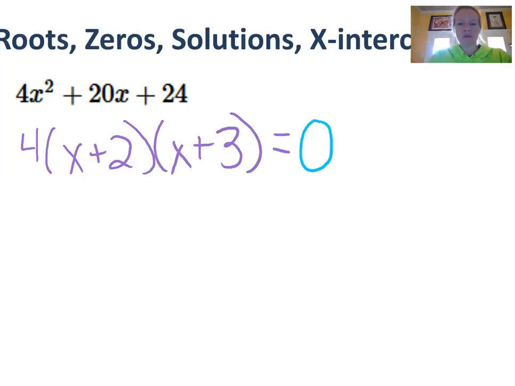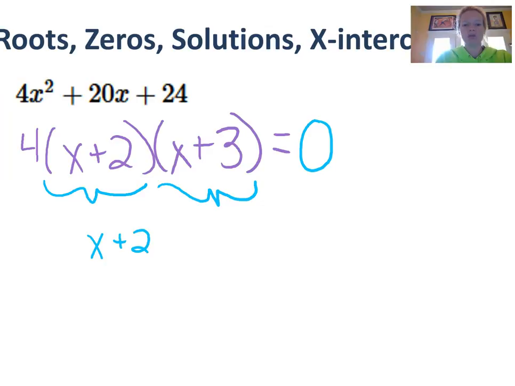That's how the quadratics look in standard form. We're working with it set to 0 so we can find out our roots, zeros, x-intercept solutions, okay? So that's how it's going to look. So now all we're doing is setting this binomial and this binomial to 0, because anything times 0 is 0. We want the left side to equal 0. So x plus 2 equals 0. Well, what can I plug in for x? Well, I know that x would have to be negative 2. It would have to be the opposite.